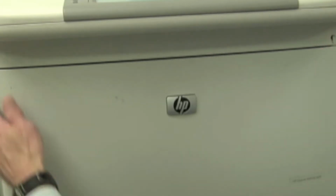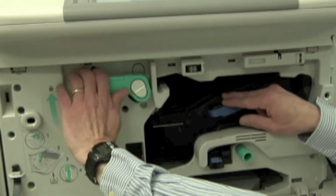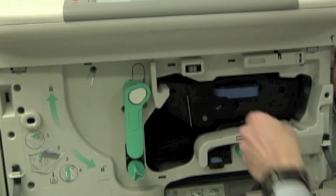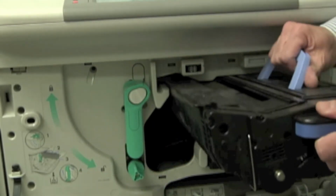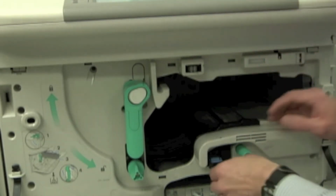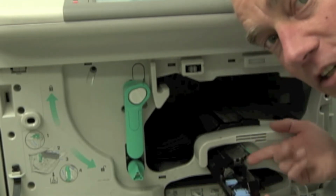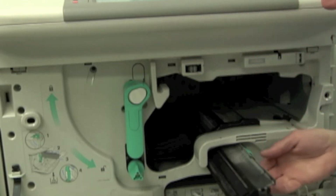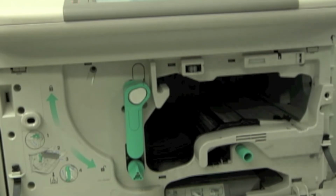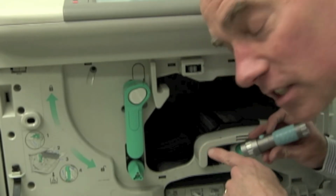Digging into the machine here, opening up the front door, I'm going to take out my toner cartridge. So I got to unlock the cartridge, slide it out of the machine, get that out of the way. And now that I've done that, I can now take my transfer roller assembly out of here. So this is coming next. So pinch the blue tab, slide that out, get the transfer roller out of the way. And now I can take a look inside the machine.